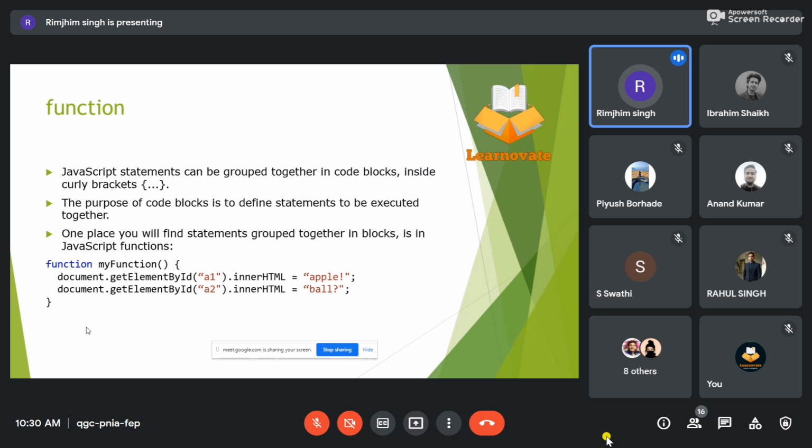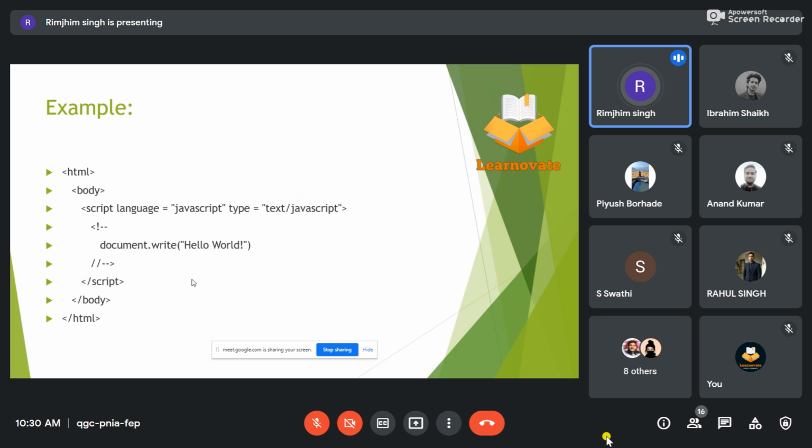And then next is, as I've already told you what function is. So function is a group of statements executed together inside the curly braces is what my function is. And whenever you want to declare a function, make sure that you're using a function keyword followed by the name of your function and the round brackets. And then when you enter inside a function, you have to make sure that you're using document.getElementById, where this getElementById is always case sensitive, so you make sure that you're following all this kind of structures. So I'll just give you an example for function also.